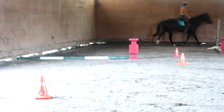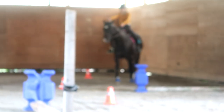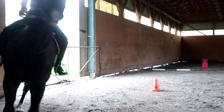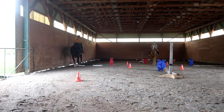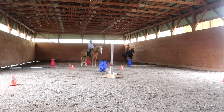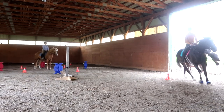Outside rein, good. Abby, lead us across the diagonal through the pylons, please. We missed one, but that's okay. Four pylons, weave! What a good man. Your job, Gabby, is to set him up for perfect striding at every pole. Okay, so shorten your reins.